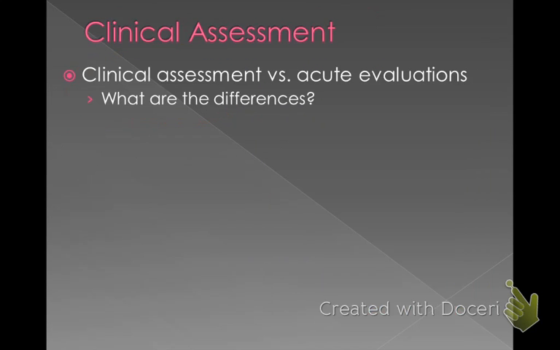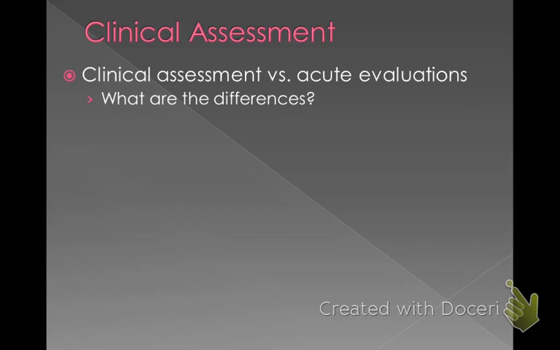So your injury evaluation really is going to depend on the setting. In the clinical setting, what we typically have is the clinical assessment, which is when our patient comes to us in the clinic and needs to be assessed. And then we also have the sideline, right, where we're covering an event or a sport, and our patient gets injured right on the spot. And so we would consider that to be an acute evaluation.